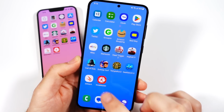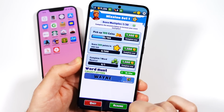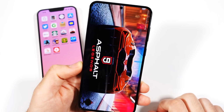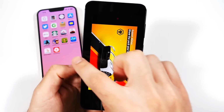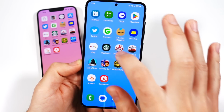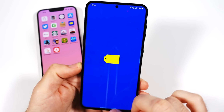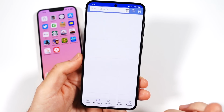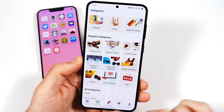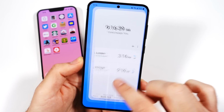Let's go ahead and check out the Galaxy S23 Plus. Now, right off the bat, I can tell you this one looks better to the eye in terms of the 120 hertz. But did you see that right there? I know it's petty. It's super petty. What I'm talking about here, it really doesn't matter to a lot of people, but that just doesn't look quite as pretty as the animations I find on the iPhone. So if Samsung fixes this, and I think actually the Xiaomi phones have a little bit better animations than the Samsung phones, the way they look when they come in and out. Samsung has been going to work and doing a really good job at improving this, and I'm not saying they're bad.